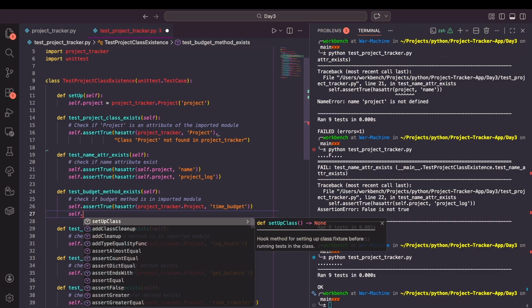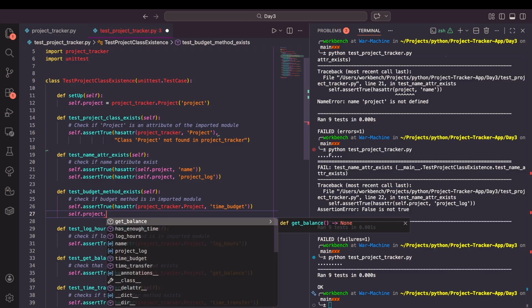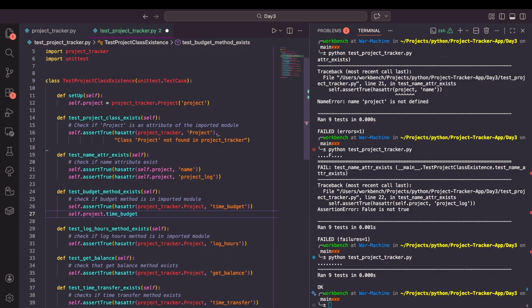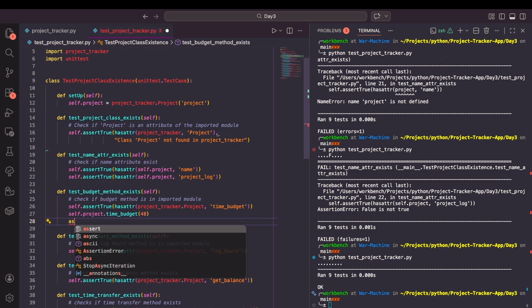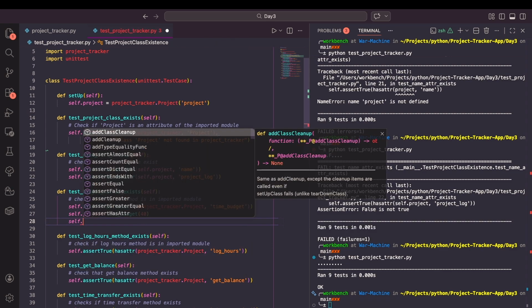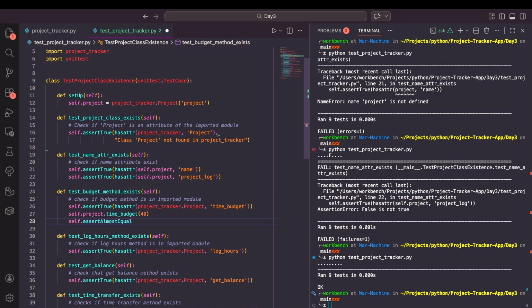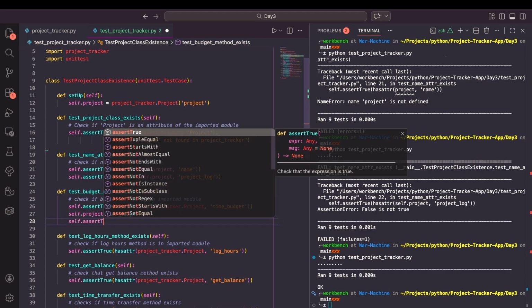Self dot project dot time budget. And then any time. So let's say it's an hour. So we're going to say it's going to be 40 hours. And then assert self dot assert true.